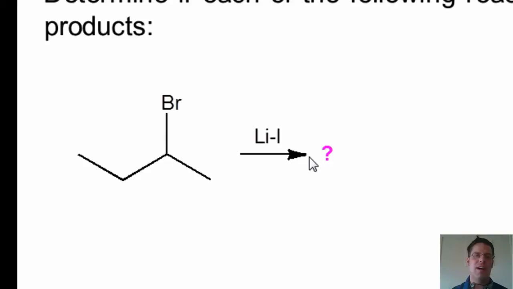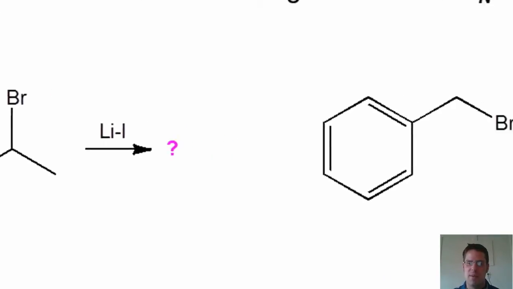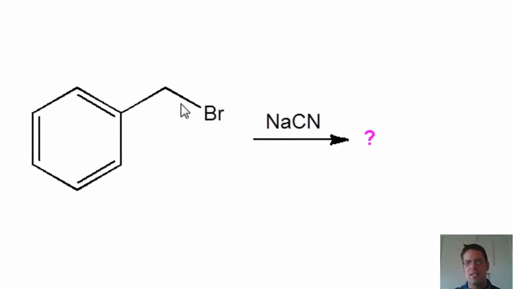And weak nucleophiles favor SN1s. Thus, what's going to happen is this molecule is going to stir around long enough for this Br to take off, give me a secondary carbocation, and then the I- is going to come and take the bromine's place, SN1 style. Here's another example. I've got Br attached to a benzyl carbon.